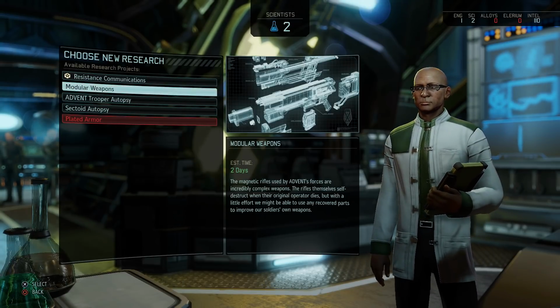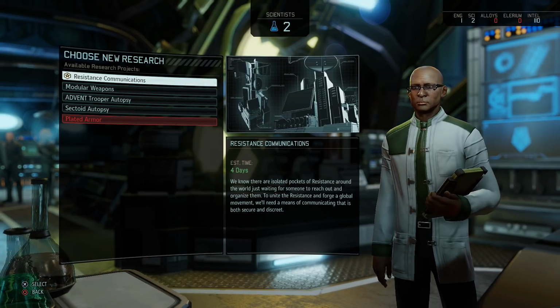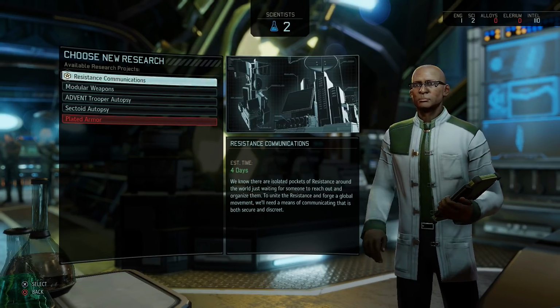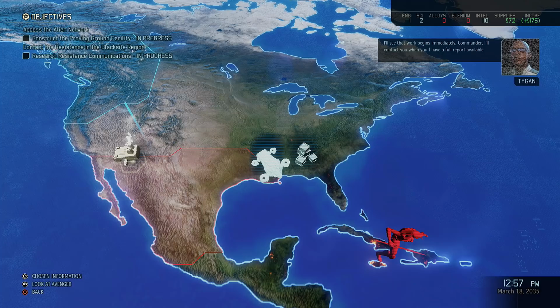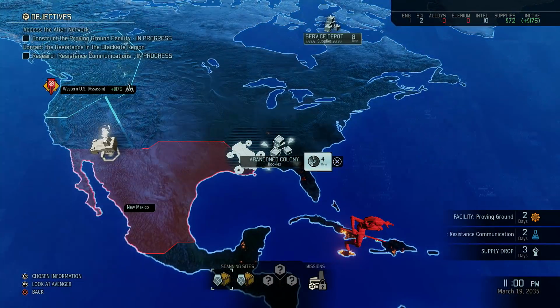Okay, so 4 days, 2 days. I'm gonna go ahead and... Well, we need this for story purposes, right? Let's do that then. I see that work begins immediately, Commander. I'll contact. And then we'll do autopsies. And we're gonna scan as much as we can.